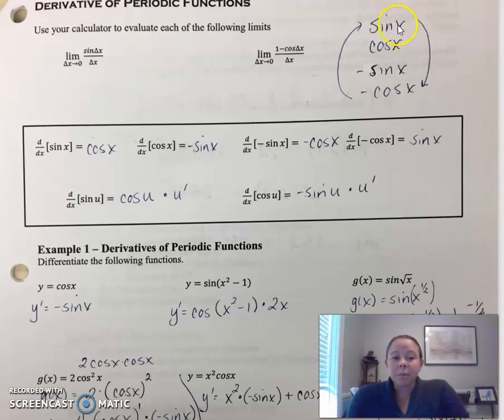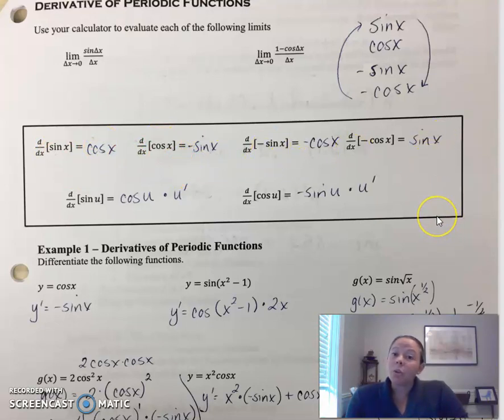But that's basically the derivatives. It's sine and then cosine, and then the derivative of cosine is negative sine, and the derivative of negative sine is negative cosine, and then it loops back around to sine. Okay, so I always sing this, students: sine, cos, minus sine, minus cos, sine, cos, minus sine, minus cos. That's what my calculus teacher taught me when I was in high school. So sine, cos, minus sine, minus cos, and then it always loops around. Okay? So the derivative of sine is cosine. Cosine is negative sine, and so forth.